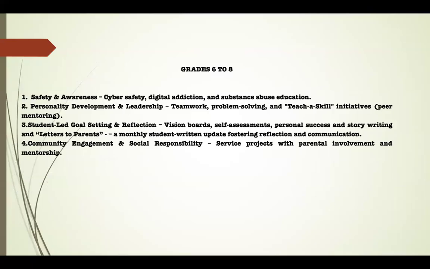Grade 6 to 8, the first one is safety and awareness: cyber safety, digital addiction, and substance abuse education. Here, in cyber safety, we have to teach them about the digital things also, digital addiction. From 6th standard, almost from 5th standard it happens. Children are addicted to Instagram, children are addicted to WhatsApp. So we have to talk to them about in which ways it is going to affect their studies as well as their lives. We have to create that awareness in the children.